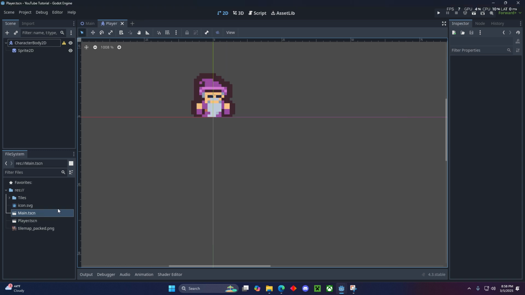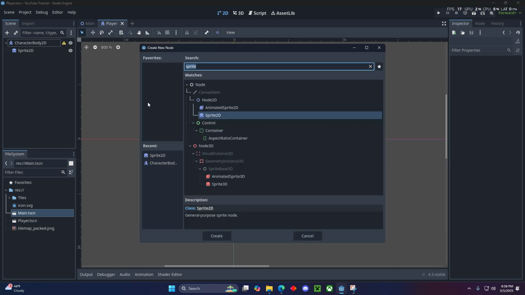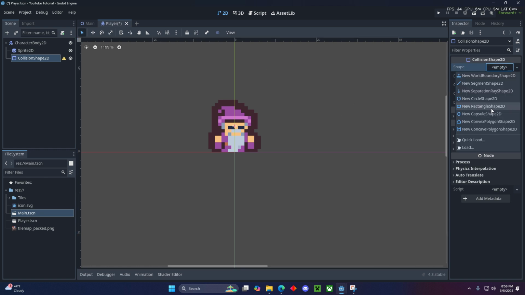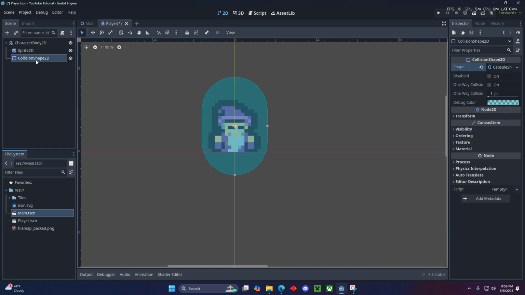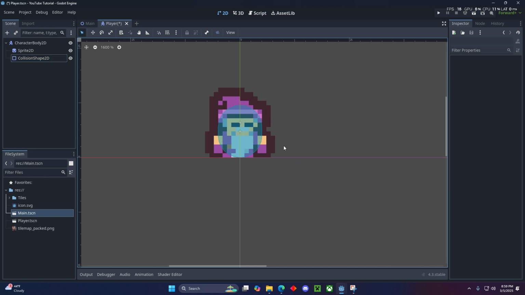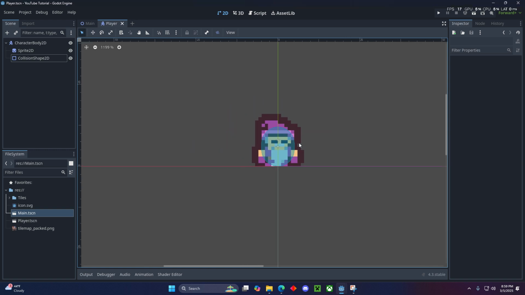So right now we have our two scenes down here, and if you notice, we still have this little warning right here. So the next thing I'm going to do is add a collision shape to this player. For the collision shape, I'm going to use a capsule shape. So if we look over here, I'm at my collision shape, I click capsule shape, and then I'm going to make it slightly smaller than my player, kind of at his feet almost. We're going to put that down a little bit, right around there. And obviously you can play around with it or change it however you want, but there's that.